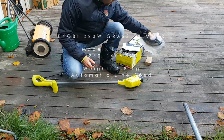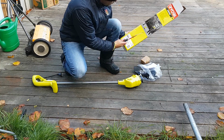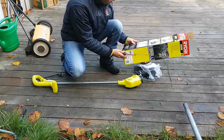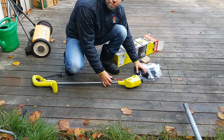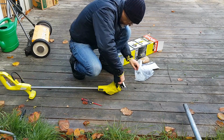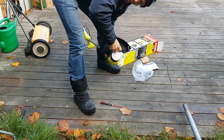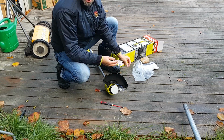So I've just bought this trimmer, the Ryobi 290 watts. I'm gonna put it together. Voila.